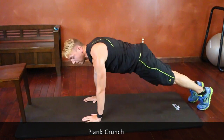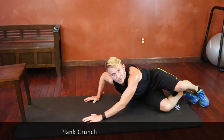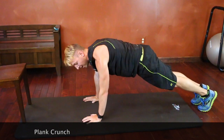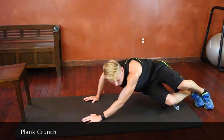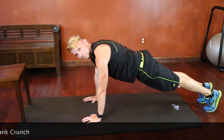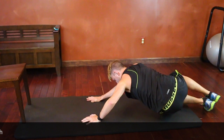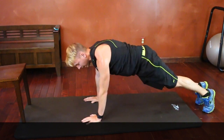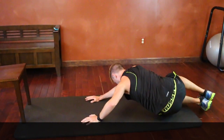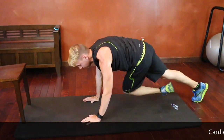Crunch and come up left and right. Curling myself up, not letting myself go all the way to the ground. Holding myself up. This is also a good warm up for our arms. Always coming back to that plank position in between each crunch. So curling up, straight. Curling up towards those knees, straight. I like to look back at my feet with each one.